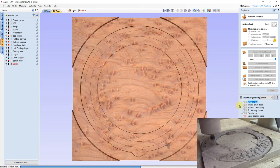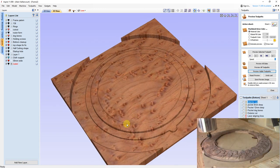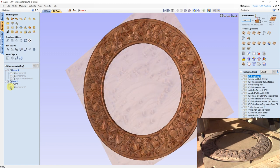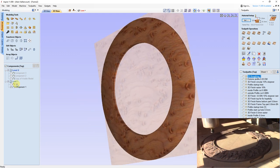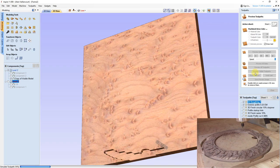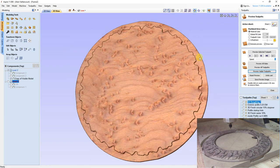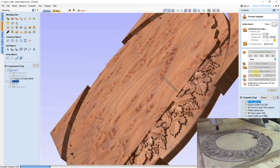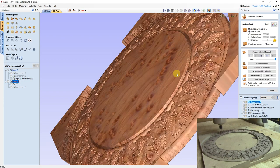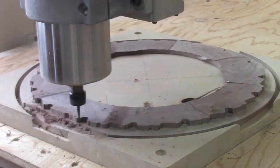The preview is exactly the same as what you're seeing on the table. Then it was time to take care of the front. The frame I had chosen was flat and I didn't like that, so I designed a rounded, slanted base and applied the frame on top — I like it. To carve this I use two bits: the first one removes the bulk of the material, the second carves the entire design. With that bit the carving time is 32 hours and 20 minutes. When I saw the final result on the screen, I was sold — but I'm not done yet, I have another frame to carve.